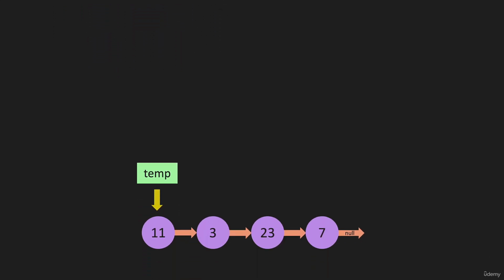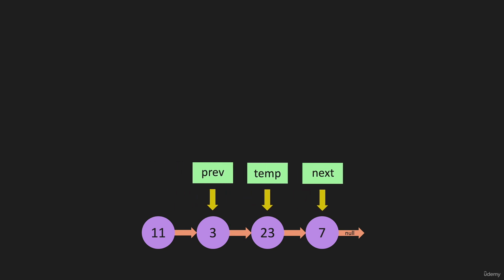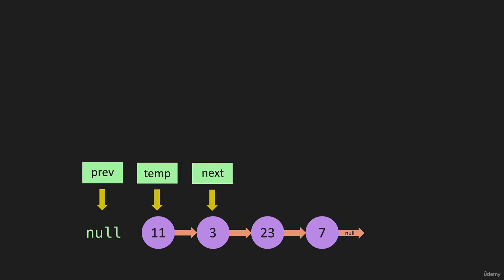All right, so let's bring this up. And we're now going to create a couple more variables. We need to have something after temp. I'm just going to call it next. And it'll point to the next node after temp. We'll just set it equal to temp.next. So it'll point to the next node. And then we're going to have one that we call previous, and we'll start that out by being equal to null. So we're going to have a loop that is going to move these through the linked list as we're reversing everything. So I'm just going to move this back.